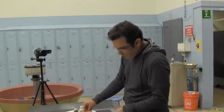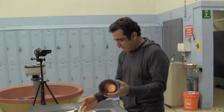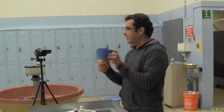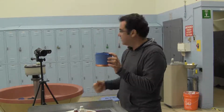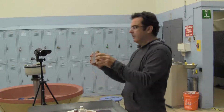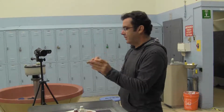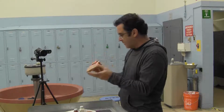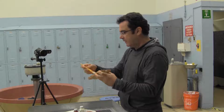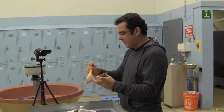Actually, for example, for this other demo that I'm going to try to do here, this is the first time that I do these kinds of things. I don't know how it's going to work out. I only need small pieces, so this will work fine. Okay. So it doesn't matter that you see that it's a bit irregular. It really doesn't matter. The important thing is that the leaf is covering the area that you want to cover. That's the only important thing, okay?